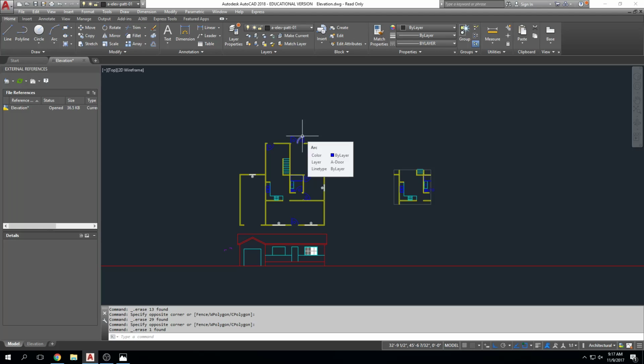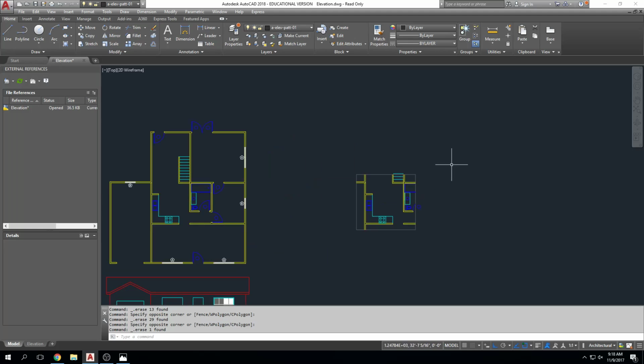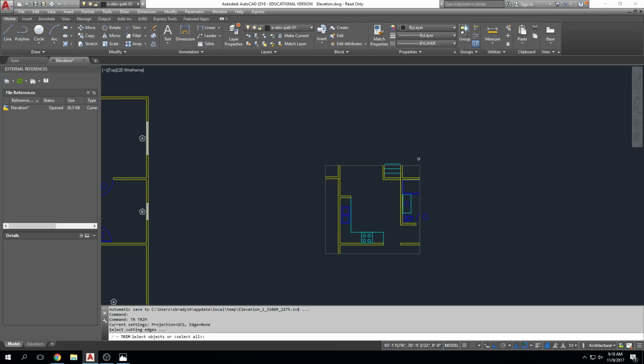Hey, how did you do that trim thing where you did the box and then you chose that? With that one, I did TR. Instead of hitting enter, I went the long route. So my cutting edge was this box, click, enter, and then I was able to trim around it. Okay. So you drew the box and then trimmed it up. Yep. You remember how you can do the long route of trim and the quick version of trim? I went the long route. Okay. Yep.